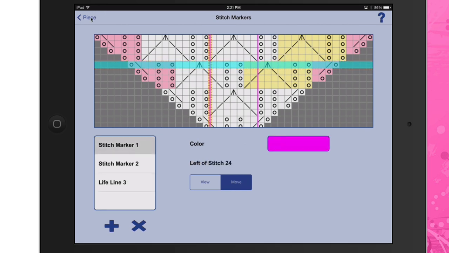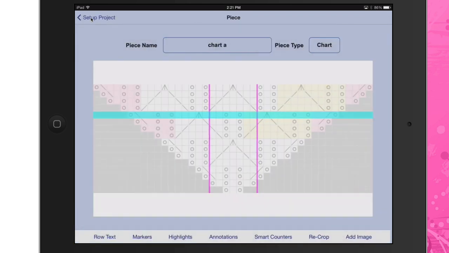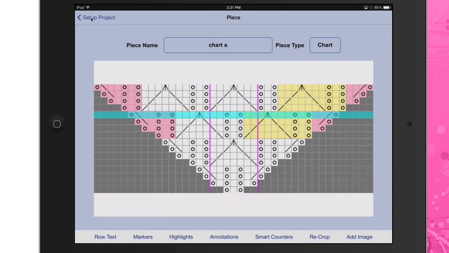So let's go ahead and go back to piece. And now you'll see that you have all of your lifelines and your stitch markers and whatnot here. And again, you have the highlights and the annotations here. I'm not going to go through those things right now because I will talk about them a little later.